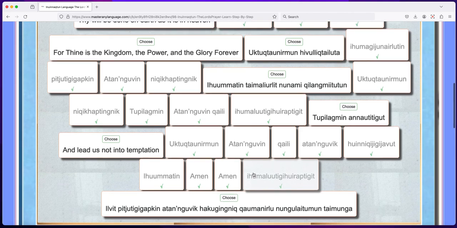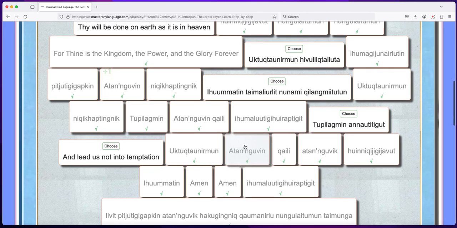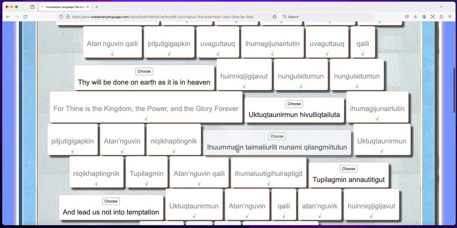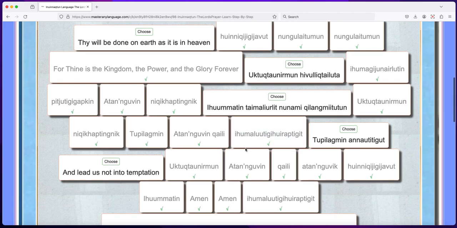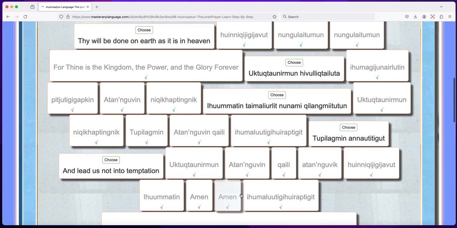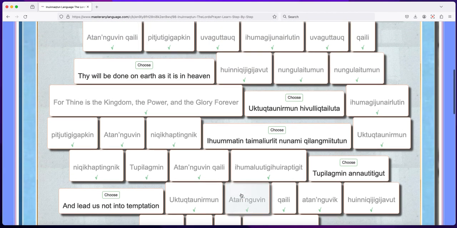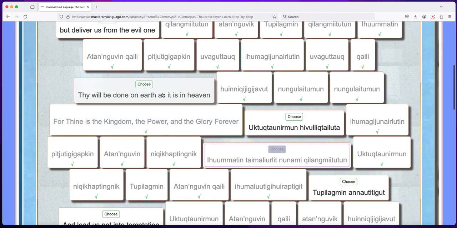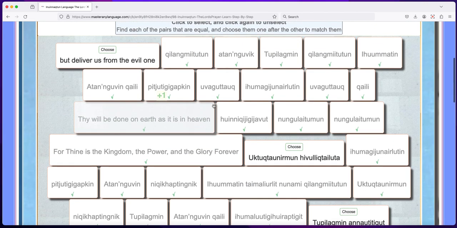Oh, okay, here we go. Before I get that, this long one here must be, without even reading it, it's longer, so that's got to be that. Inuinnaqtun. I saw that word somewhere else. Ta'i maili urit nunami kilang mi itutun. This must be "thy will be done on earth as it is in heaven." Yep. Okay.